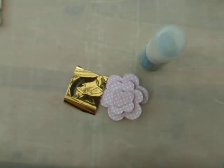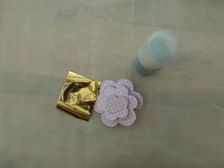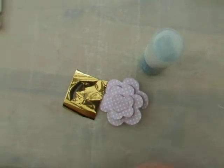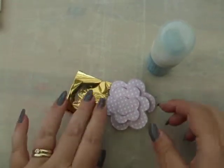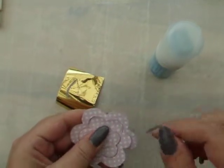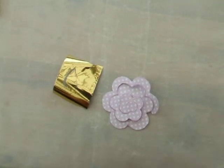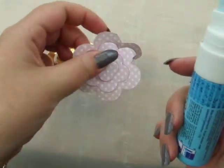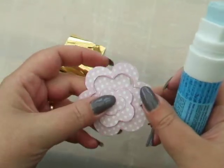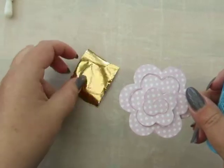Hi everyone, today I'd like to show you how to get the gold foil onto your rolled roses. Now in this tutorial I'm not going to show you how to roll the rose, but I'm going to show you how to add the foil before you roll it. So what we're looking at is using the zigzag glue. This is a glue that goes on blue and dries clear, and we're going to use gold foil as well.